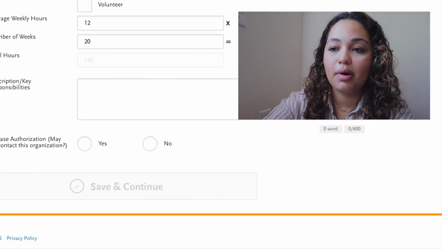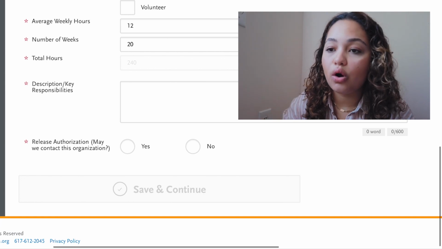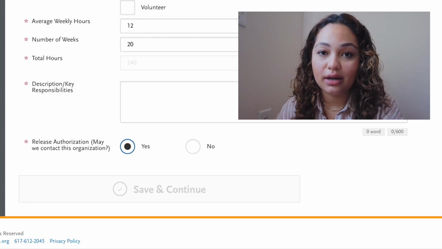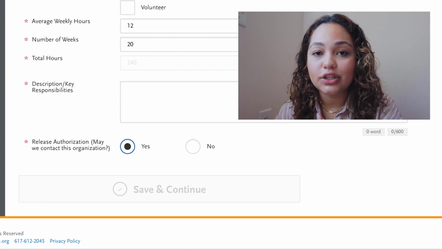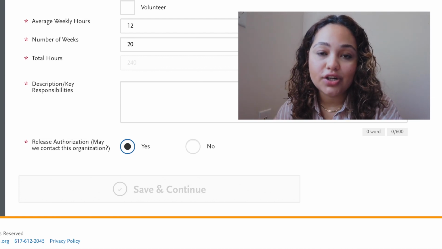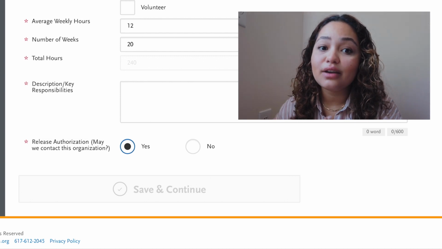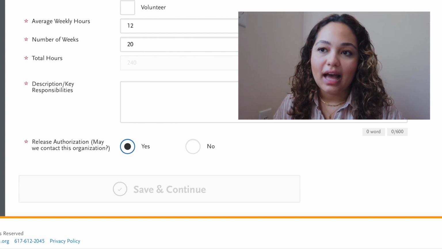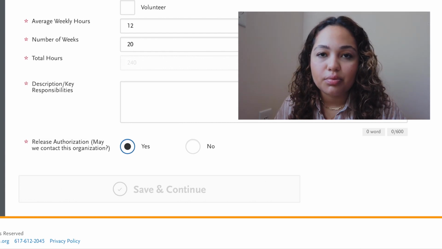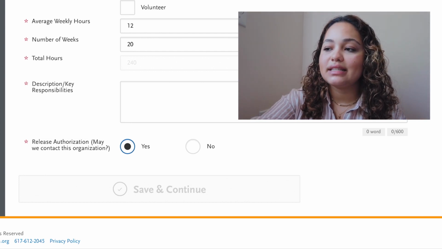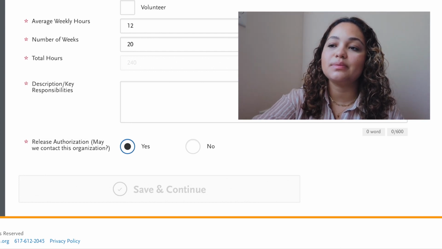And again, at the very bottom, you never check no, you always check yes. You do not want to write that they are not able to reach out to some organization, because that is going to be a red flag. If you're writing about an experience and you're not allowing them to reach out and double check that you actually completed it, that's a red flag. And it would be a red flag to anybody, even on a job, let's say on a resume, if they ask you for references and you're not able to provide them, that's also a red flag. Okay, so that's basically how in general to fill out the experiences section.